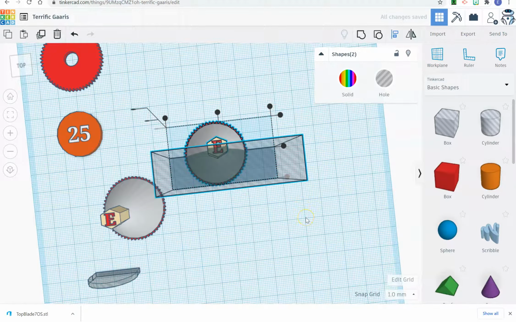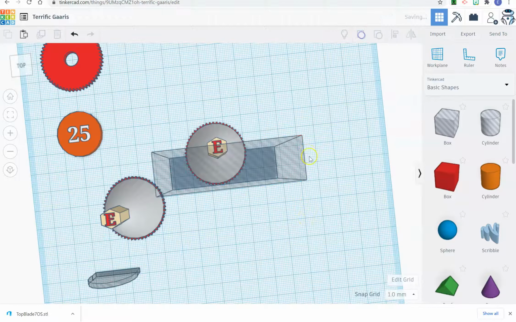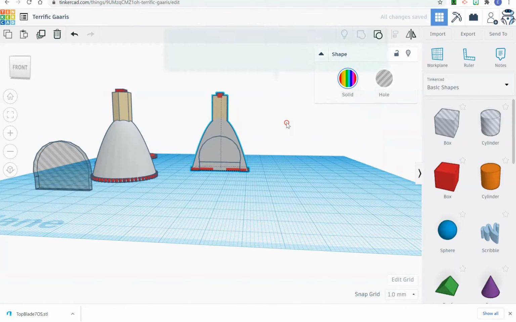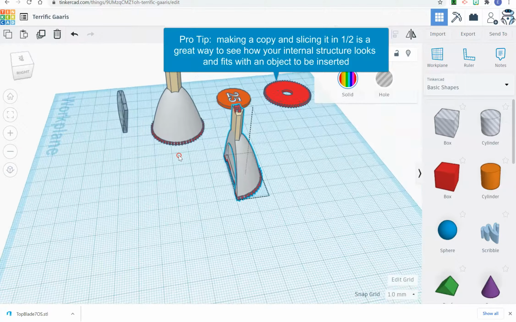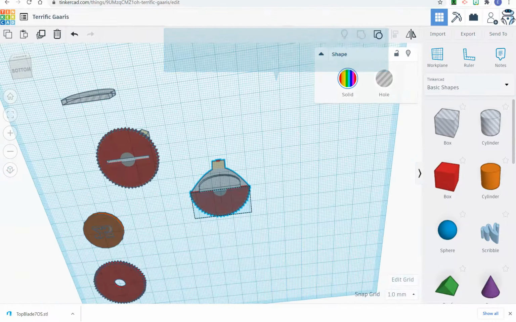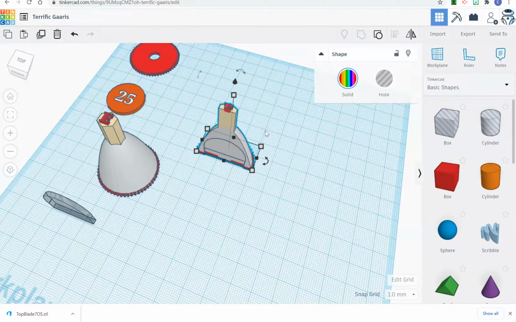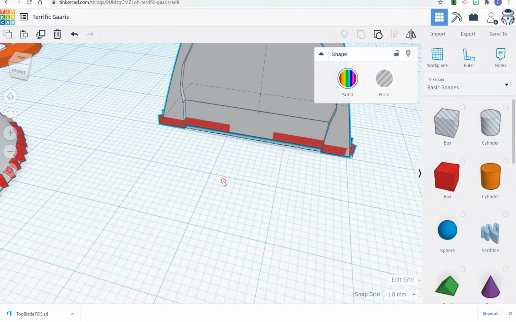There we go. Okay, I'm going to group these two. And you'll see that I've got this unique design. Which will allow my quarter to fit inside.